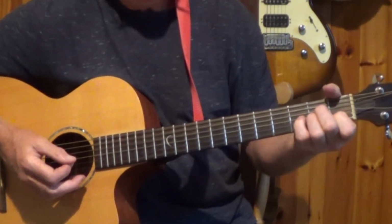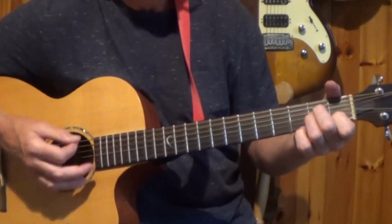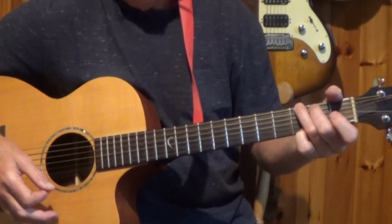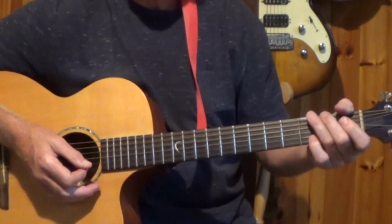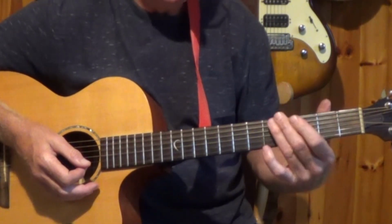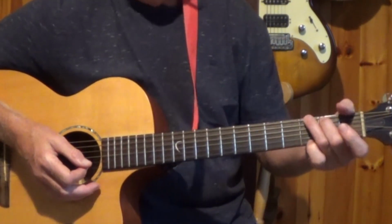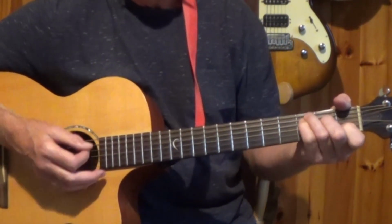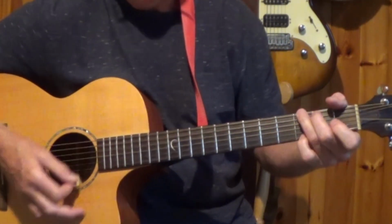So again, on the third beat of the bar, let's have a quick look now at the riffs. They're all based down here in the open position, except for one where I move up here. And they're used really to transition from the A minor back to the G, or from the C major back to the G.